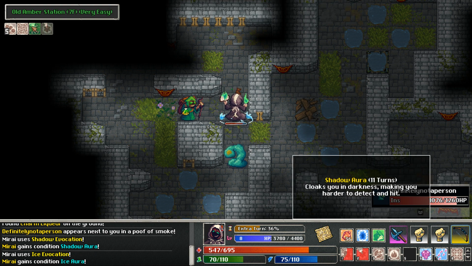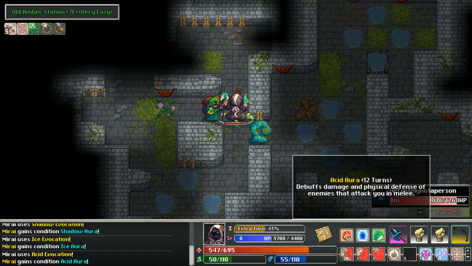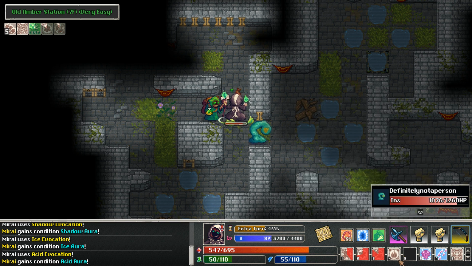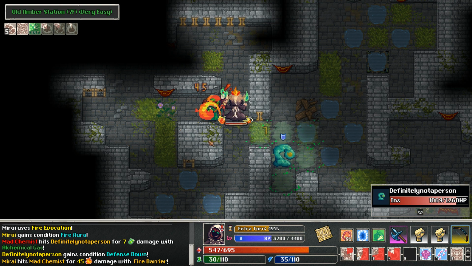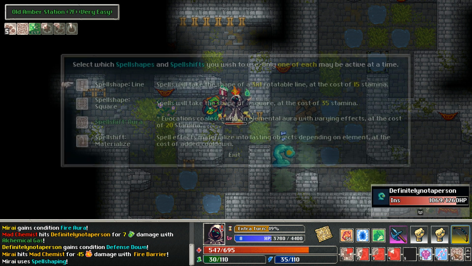Freezes enemies that attack you in melee, so the auras all last 12 turns and I can have more than one up at a time. Acid Aura. Debuffs damage and physical defense of enemies that attack you in melee. And finally, Fire Aura. Okay, well, Fire Aura seems to have done some damage right away. Burns nearby enemies every turn. Okay, so Fire Aura actually seems really great.